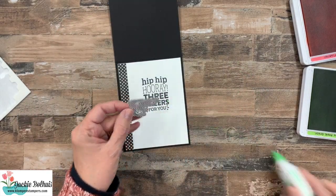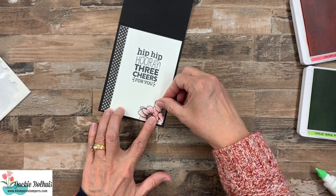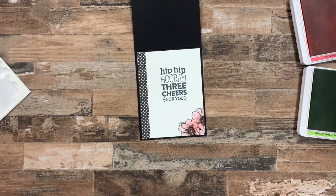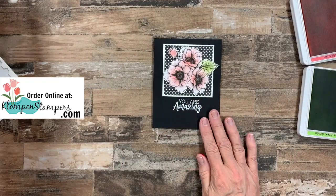Now, it could be on the outside too, just put it on like an edge. But you know how we stamp things off the edge? You can do the same thing here. Add those kinds of pieces right on the edge. And now you're not going to waste anything. And you could really make a ton of cards out of this pack of designer series paper and all the different coloring that you have. So there's the first card.